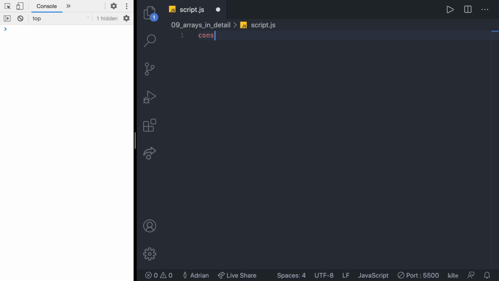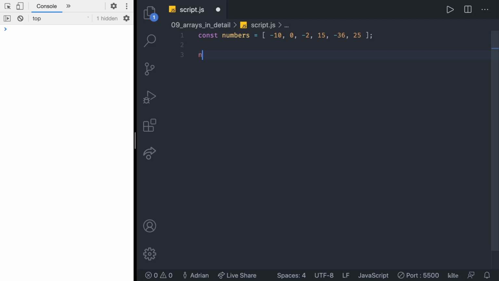In here, I'm going to create an array called numbers. const numbers is going to be equal to an array that has both positive and negative numbers. For example, -10, 0, -2, 15, -36, and let's do 25. Great, this is our array of numbers. Now, what if we only want the positive numbers in the numbers array? Well, we can use the filter method that comes with arrays.